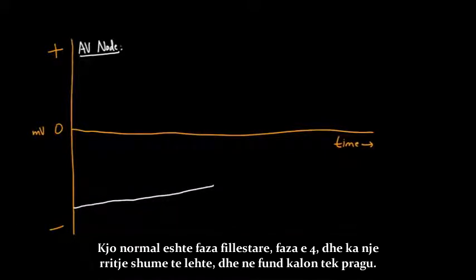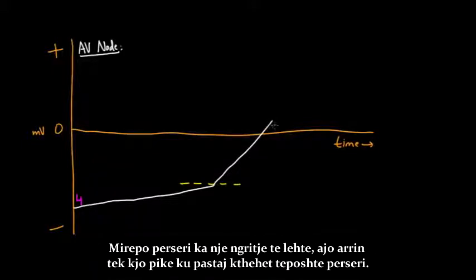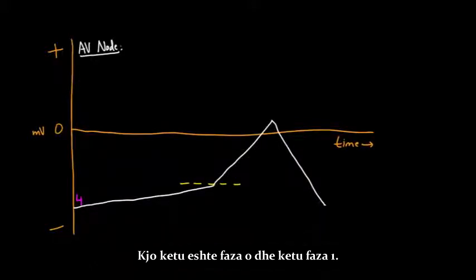So this is, of course, the first phase. This is phase 4, and it increases very subtly. And then it finally gets to that threshold, the point where the voltage-gated calcium channels flip open. And it rises again, but it's shallow once again, and it gets up to this point and then goes back down. And so that's your phase 0 right here and your phase 1.